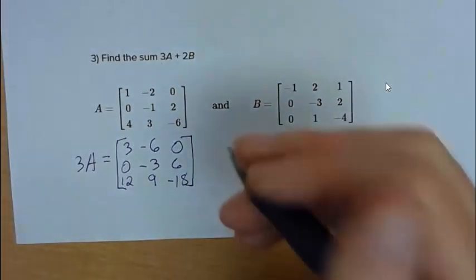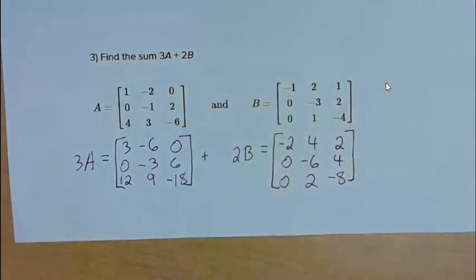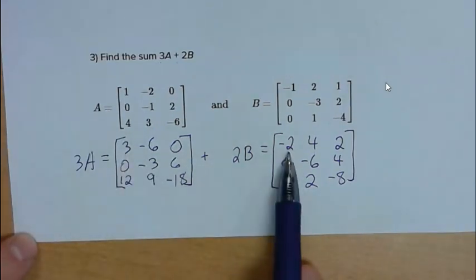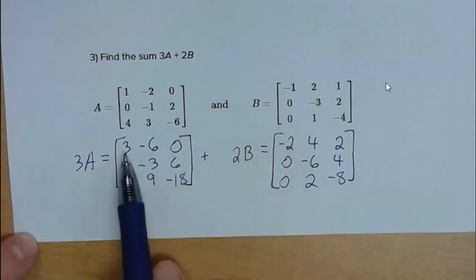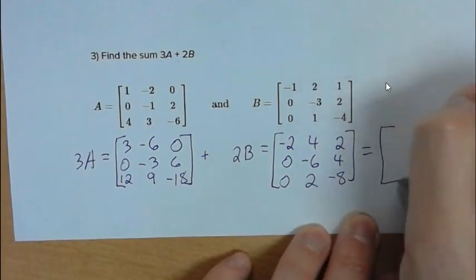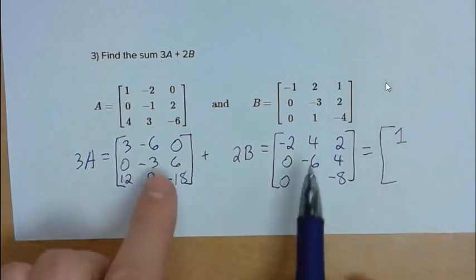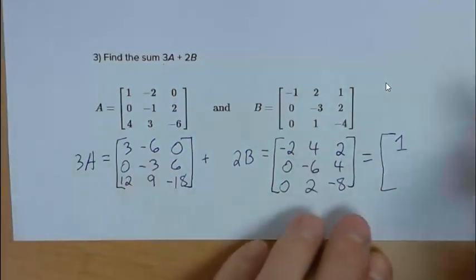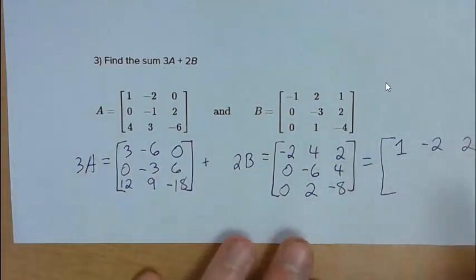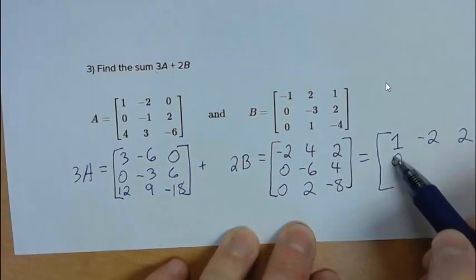All that's left to me now is I needed to add all of this together. So if you recall from yesterday, we had a problem where we are adding matrices. So you just need to match up like first row, first column to first row, first column. So for instance, I would do 3 plus -2. 3 plus -2 is 1. And then I can just go across the row. -6 plus 4 is -2. 0 plus 2 is 2. And then I can just fill in the rest as I go.